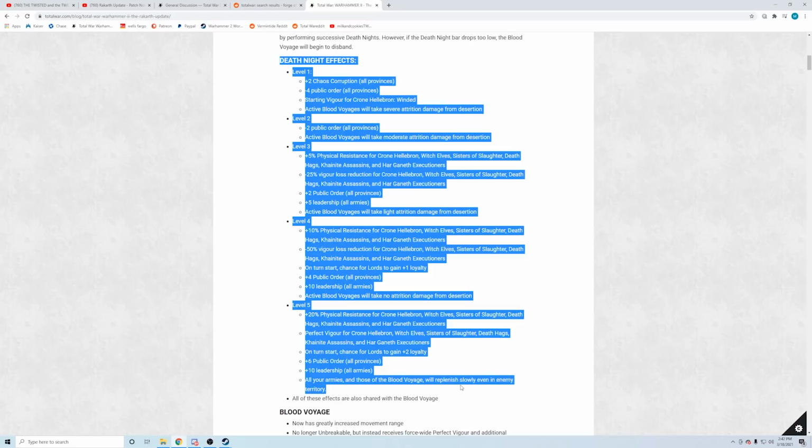You can kind of do that on your own time, but generally speaking, they have reworked Blood Voyages to be a little bit more powerful. There have been a few nerfs on that side as well. The armies are no longer unbreakable, but instead they get greatly increased movement range and they have perfect vigor army-wide. And they can replenish in enemy territory.